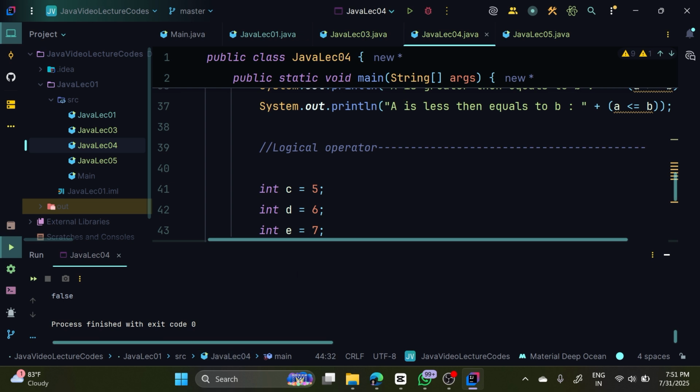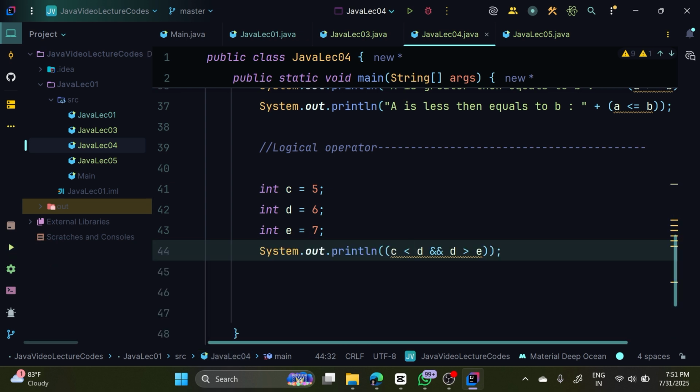So it will be false again. Only if all the conditions are true will it print true.